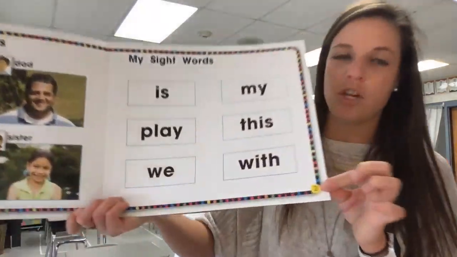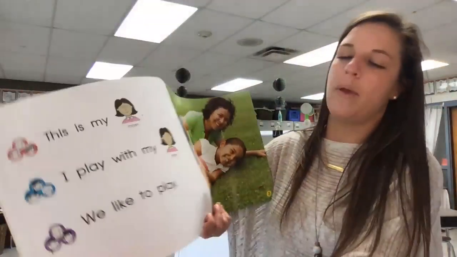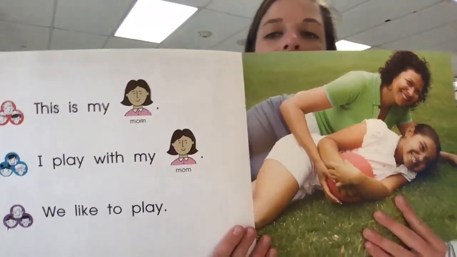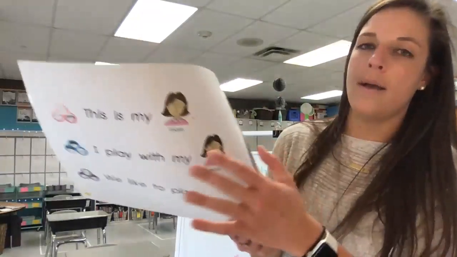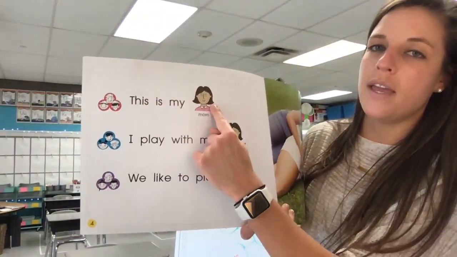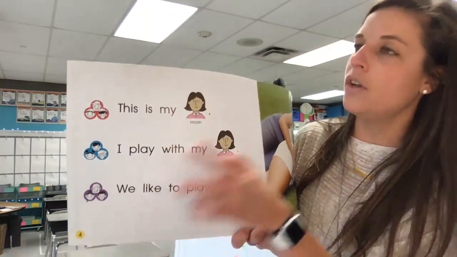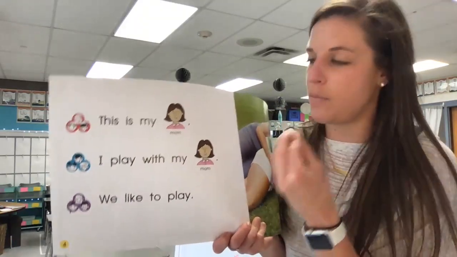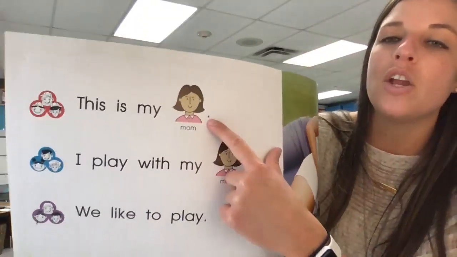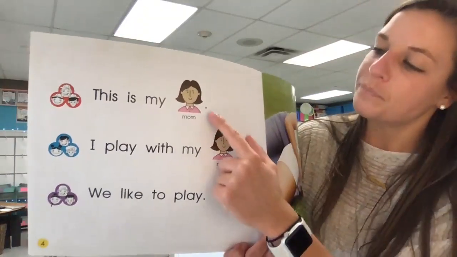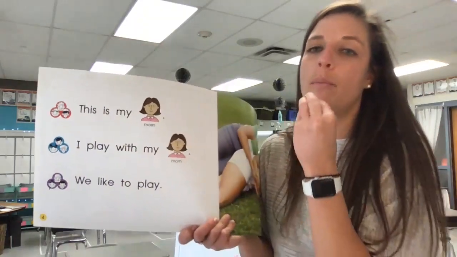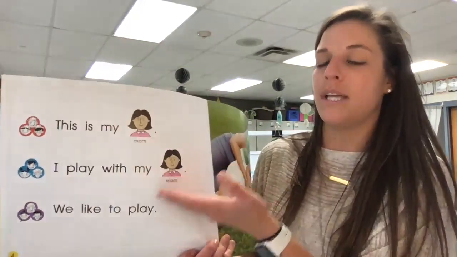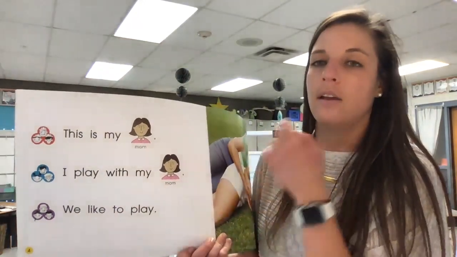Now notice I'm changing from page number 3 to page number 4. And on this page is where I'm going to begin reading. When we read, we always read from left to right and top to bottom. There's also some clues I'm going to use as a reader to help me when I'm reading. So this right here is called a period or a sentence stopper. This period tells me to take a little pause in my voice when I'm reading so that I'm not reading all the words together really fast at one time and then our brains can't remember what we said, okay?